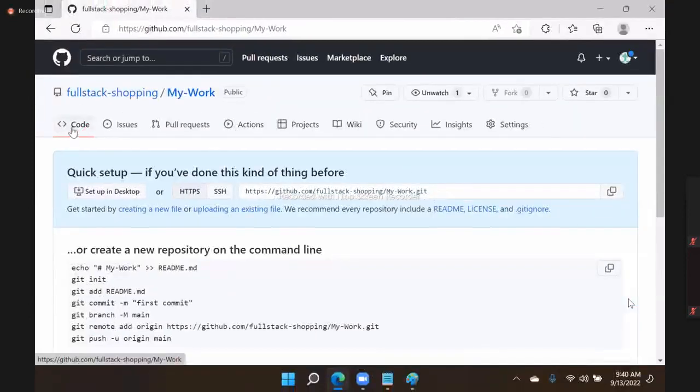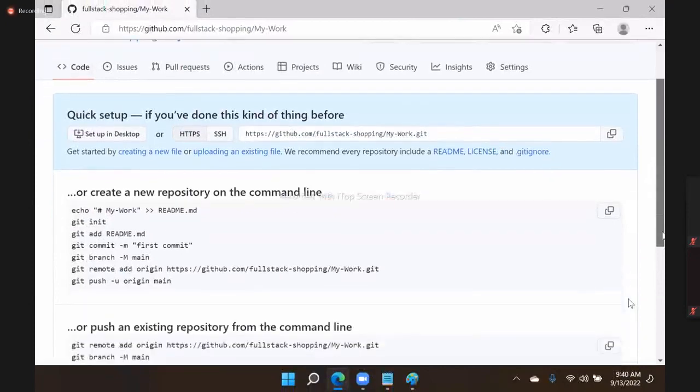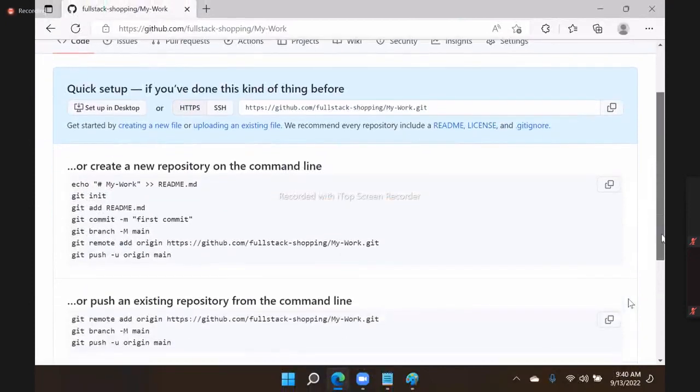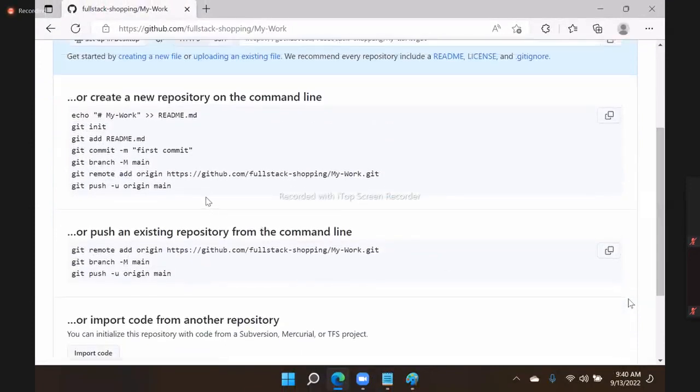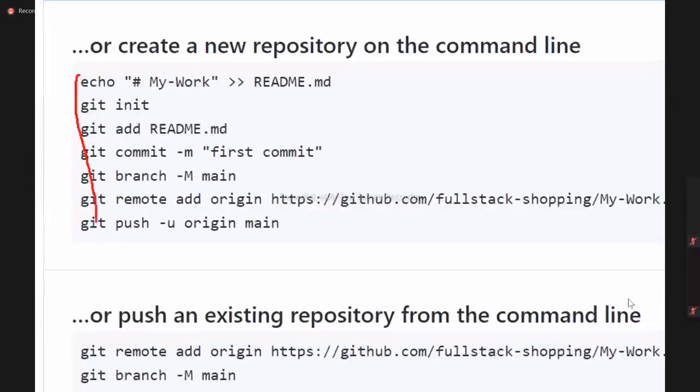As of now, we will not add anything here. We will just leave it empty. And observe now, some commands are given here. These commands are important in order to publish your projects. But without these commands, we downloaded a software. What is it? GitHub Desktop. We will use that GitHub Desktop on our computer. Through that, we can connect to this website and we can push all our project here, right?